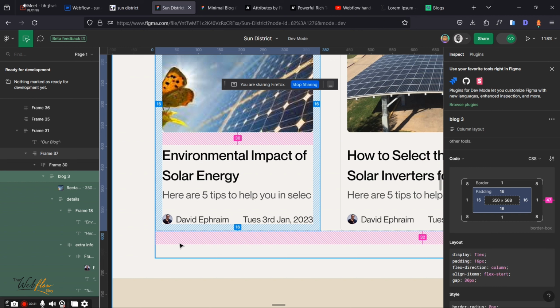Then we need to check, okay, the gap here is 30 pixels. So if I click on this link block, I will make it a flex block, but not horizontal. So I need to come here and change it to vertical, as you can see. Then change this spacing to 30 pixels divided by 16 rem. Good.